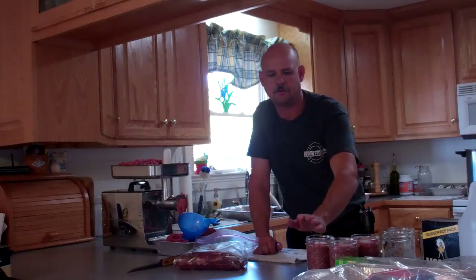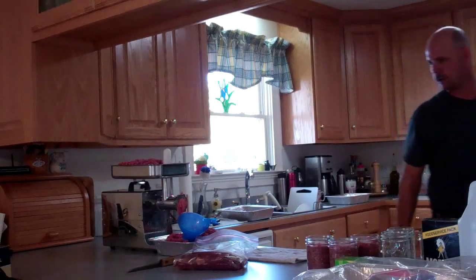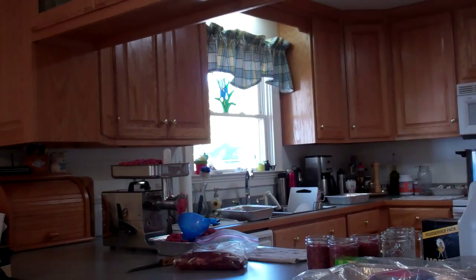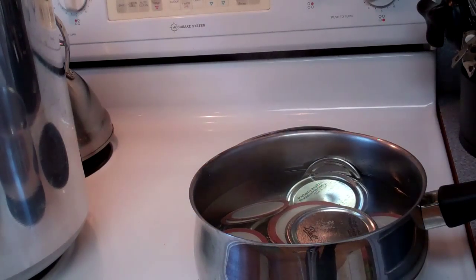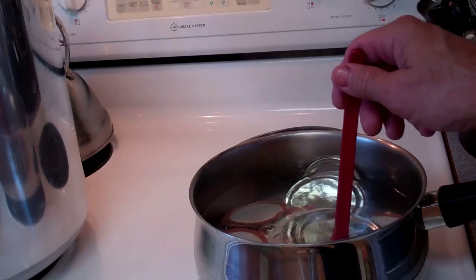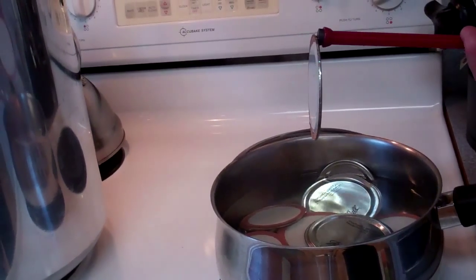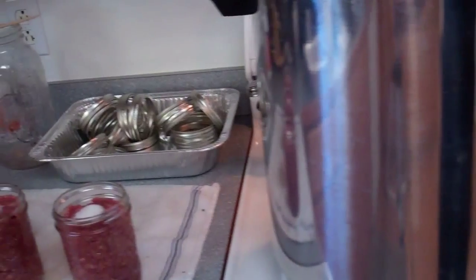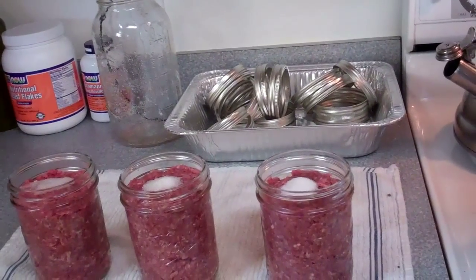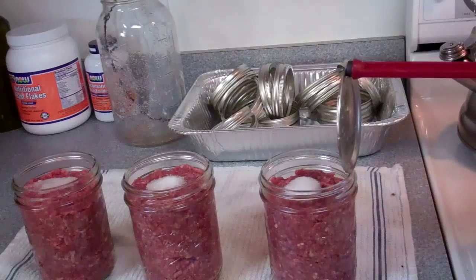Now, the next step is I'll just put my lids on and get it in the pressure canner, and I'll bring you in a little bit closer so you can take a look at that. Okay, here in a pot of water I have all of my lids in a hot water bath, and I'm just going to grab one of those. Here, I'm going to move you over so you can see. And then I'm just going to transfer that lid over.